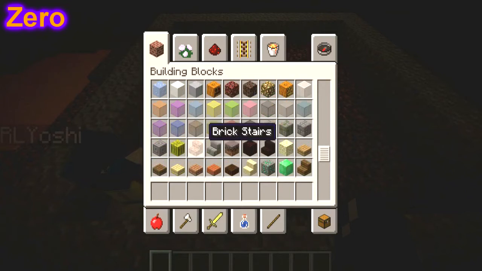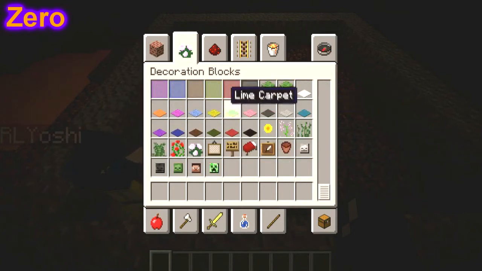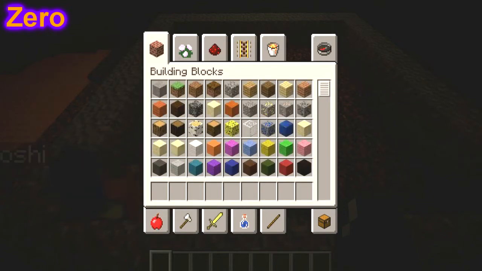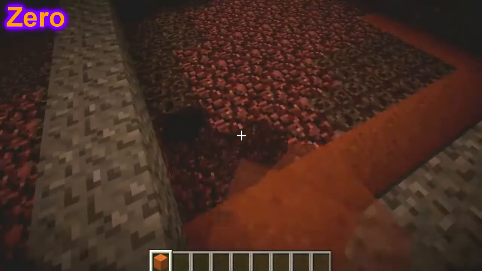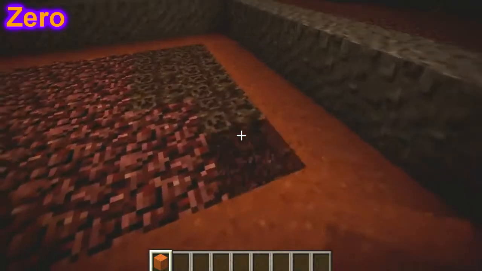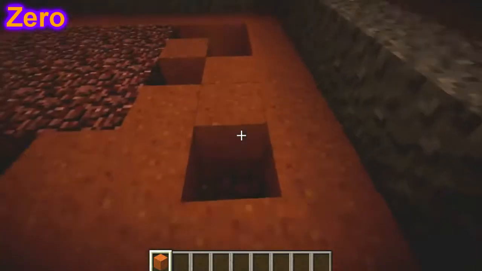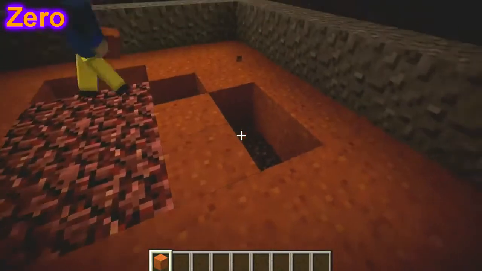You mean red sand? Wait, how many different types of sand did they put in? I think it's only red sand. It's only red. Seriously? Yeah, but you know what? Yeah, let's go red sand. Okay. So, the entire thing is something that can easily be destroyed with a shovel. Entire thing can be destroyed with an iron shovel. Yep, genius. We totally planned it.